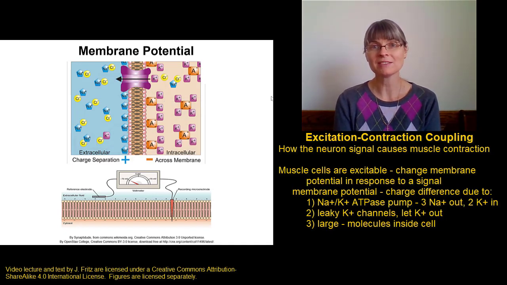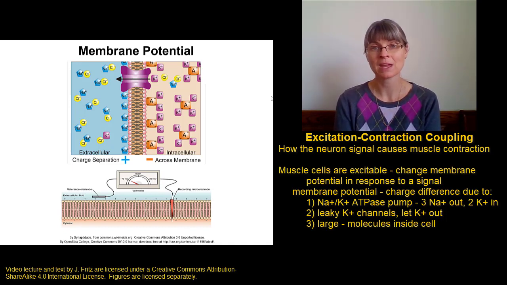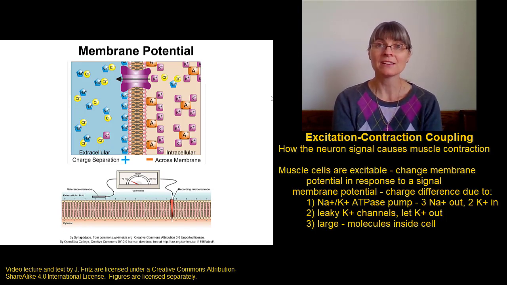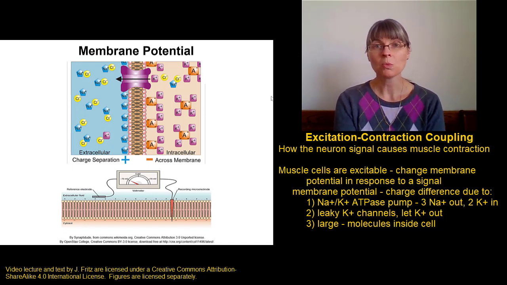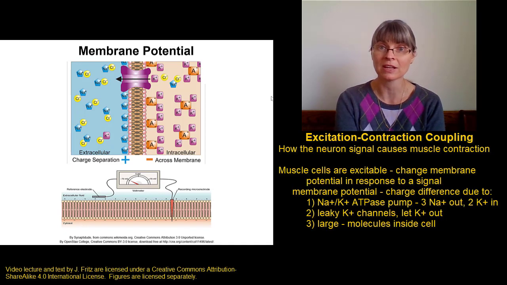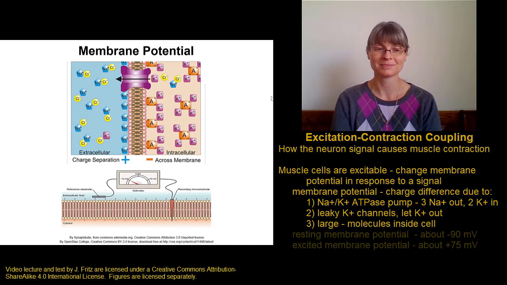When we put all of these things together, the outside of the cell is quite positive when compared to the inside of the cell. We say that the membrane potential of the cell is negative because the inside of the cell has a negative charge compared to the outside of the cell. And as I mentioned in our histology unit, we can actually measure this. We can put an electrode inside a cell and an electrode outside a cell and compare the electrical charge and see that the inside of a cell is negative.